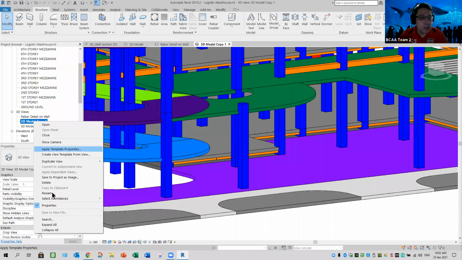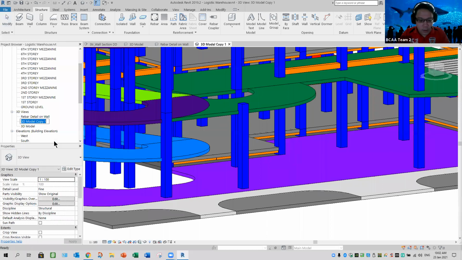I'll rename this as rebar detail on beam. Later you may want to add on column. Then later I'll show you a better version that I quickly showed you. Once it's there, you can edit anytime. Questions? If not, then I will proceed.